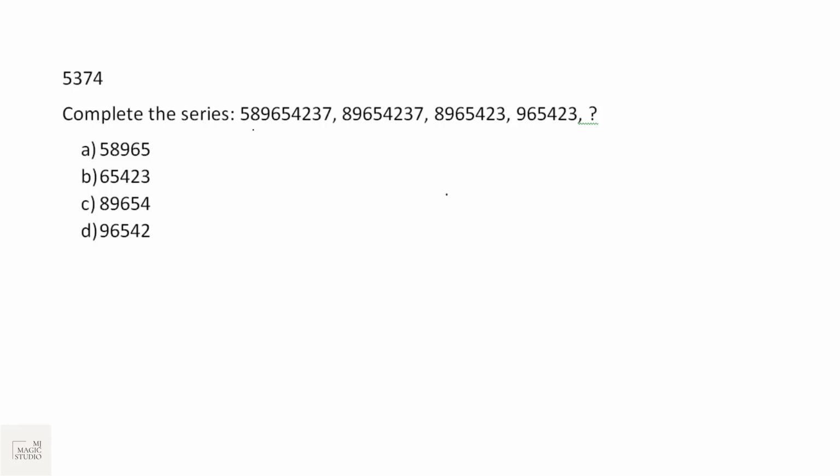Okay, one more. But here, as I observe, the numbers are reducing in string count. 1, 2, 3, 4, 5, 6, 7, 8, 9. 1, 2, 3, 4, 5, 6, 7, 8. They deleted 5, the front number. Then next they deleted 7. Then next they deleted 8. Next they should delete 3. Next number should be 9, 6, 5, 4, 2. That is in option D.